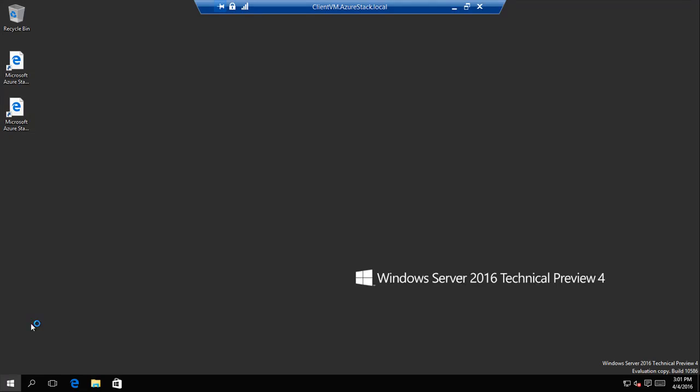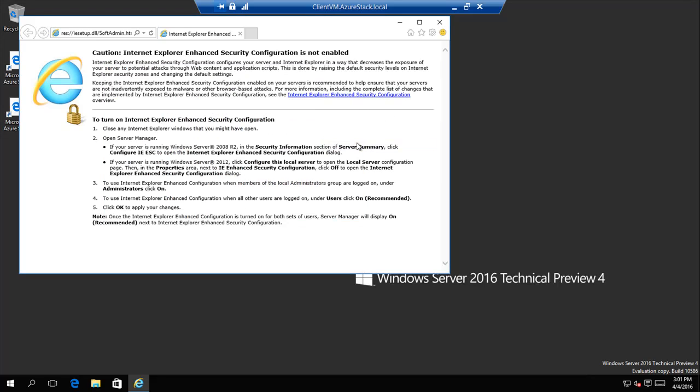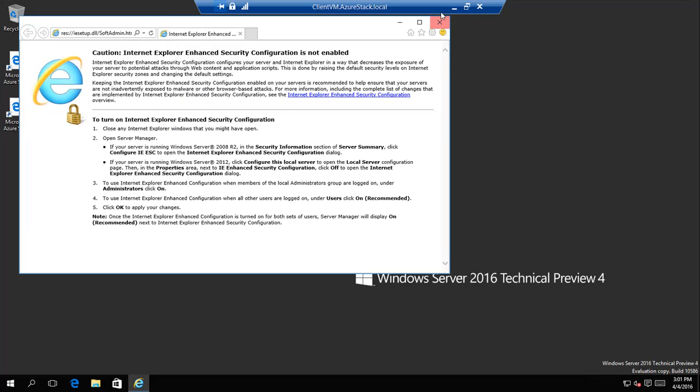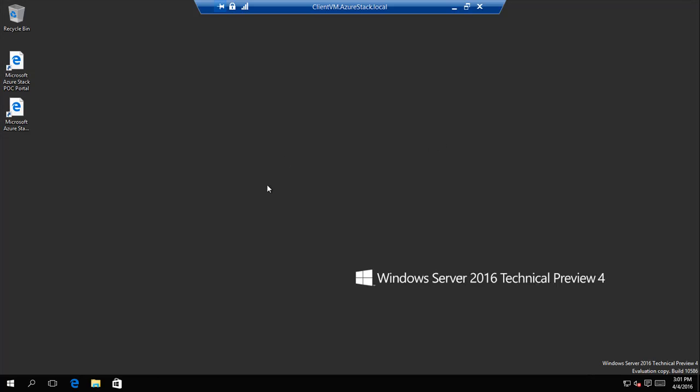I know that seems kind of an extra step, but if you're going to run PowerShell, you're going to want to do this. And this is likely a point in time thing. It seems like an odd thing to just go in and click OK and it solves the issue. So obviously we are using Technical Preview 4 of Windows Server 2016, so it's probably a thing with that. You may have hit this before if you're using TP4 of the server for other reasons. So now at this point we're good to go.